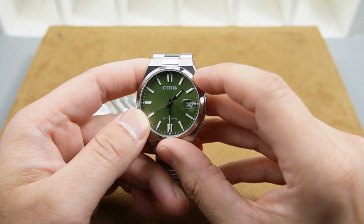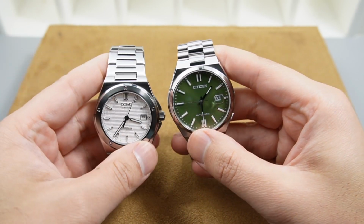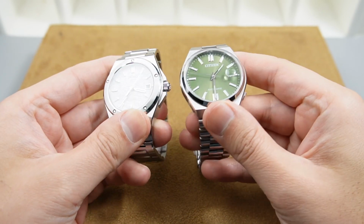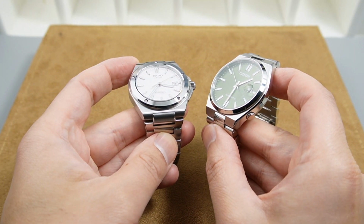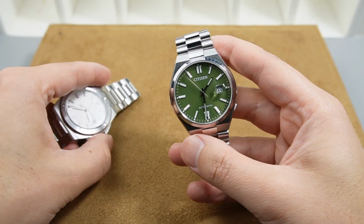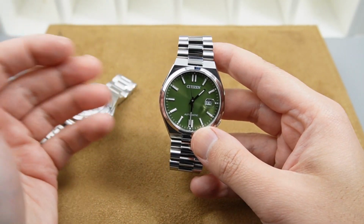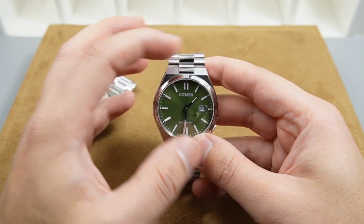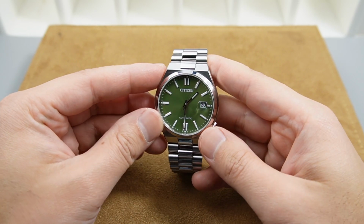And this one also has a heavier brushed finish on the case compared to the IXD. Hopefully that's coming through on the camera. And I'll zoom in a moment here on the Citizen. Again, just for fun, similar pricing between the two and a similar type of a look between these two watches.